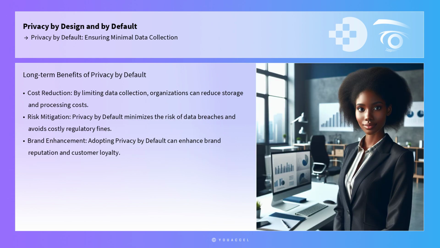Despite the numerous benefits of privacy by default, some organizations may resist its implementation due to perceived costs or complexity. However, the long-term benefits of privacy by default far outweigh the initial investment. By limiting data collection, organizations can reduce storage and processing costs, minimize the risk of data breaches, and avoid costly regulatory fines. Additionally, adopting privacy by default can enhance brand reputation and customer loyalty as consumers increasingly prioritize privacy-conscious brands.